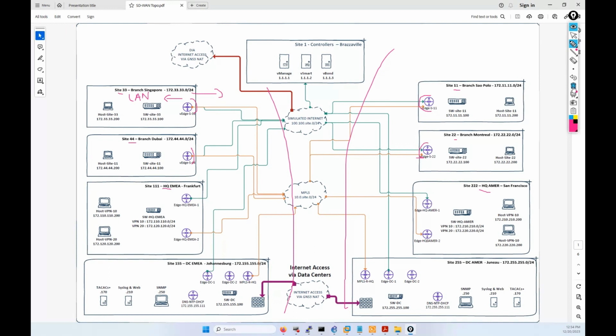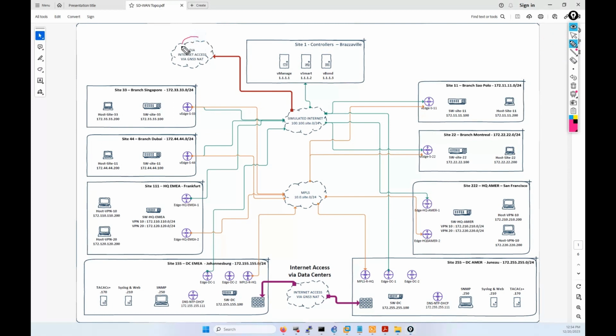We're going to have 2 ways of connecting our branches to the internet. The first is that we can do direct internet access. That will allow this site to connect to the internet directly using the transport. Let me give an example. Before giving the example, let me just give an idea of how you can connect your GNS3 to the internet.